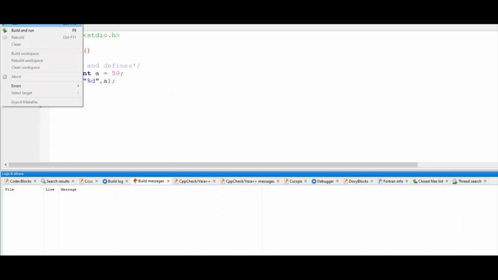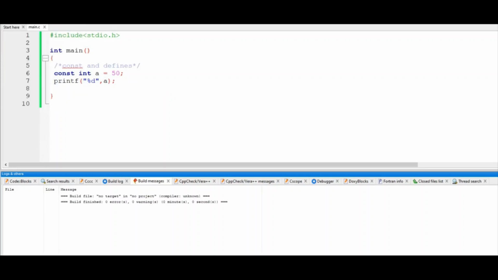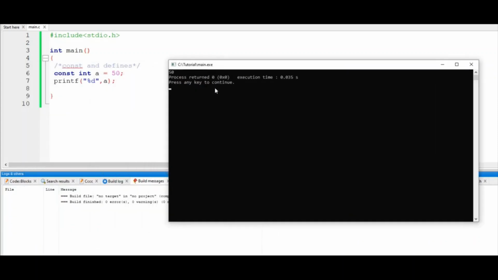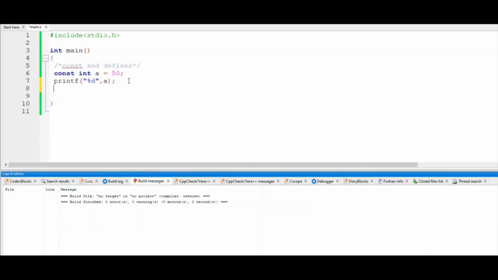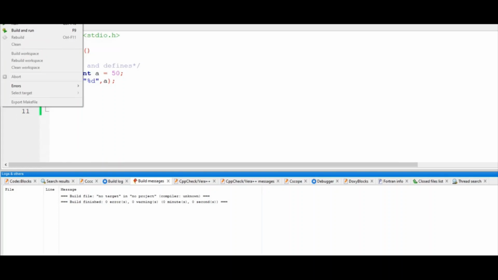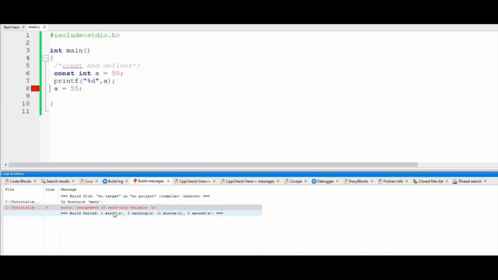If I compile and run it, it's printing 50. Now let's try to update it to 55. Compile, and you have a compile time error.